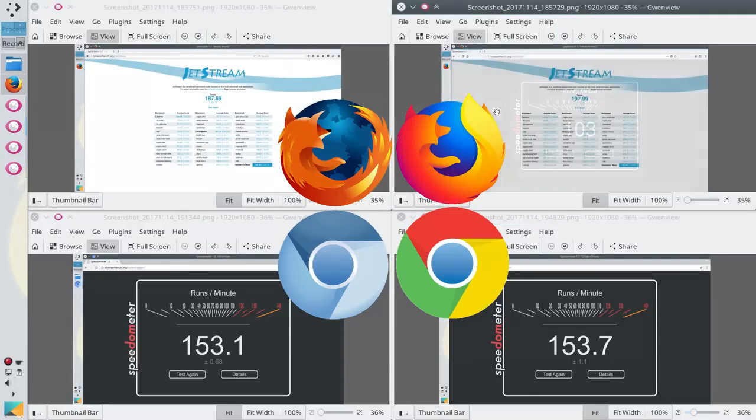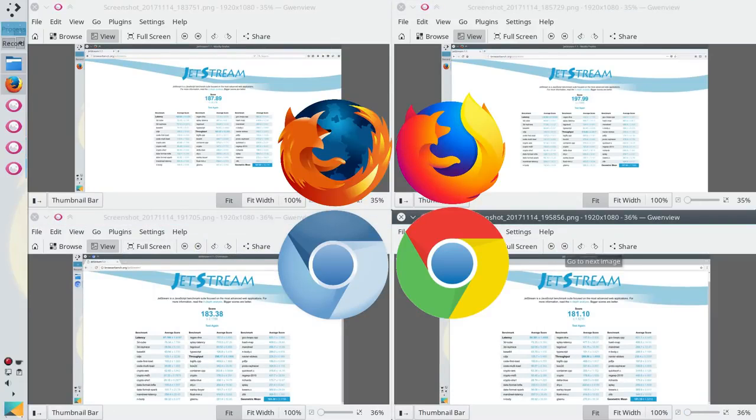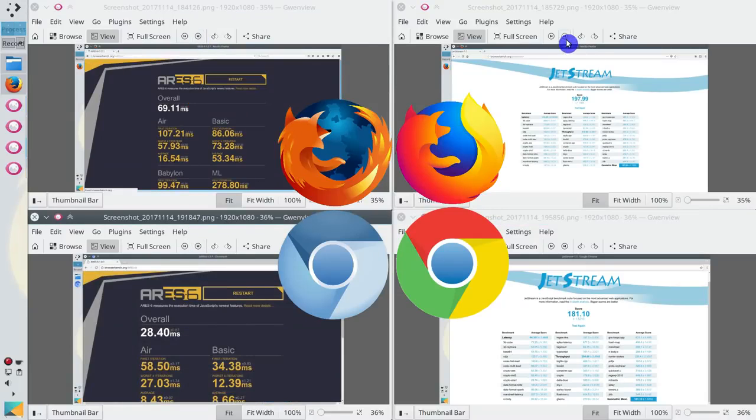If we check the performance for JavaScript, you can see that old Firefox performs quite okay. New Firefox is better, this is Firefox Quantum. Chromium and Google Chrome don't perform as well here as in the previous test, so Firefox Quantum is definitely a leader in JavaScript performance. Now let's look at the newest features of JavaScript.